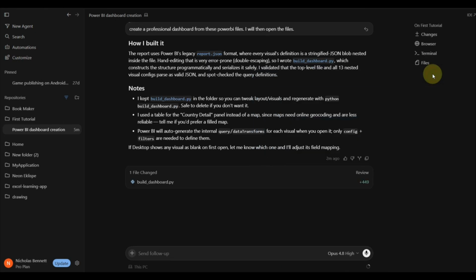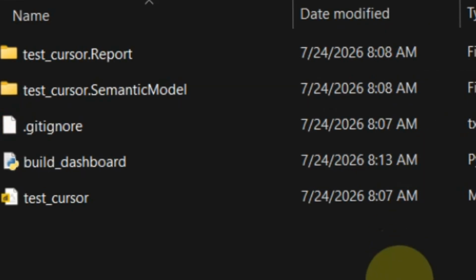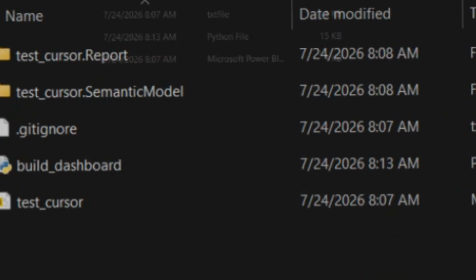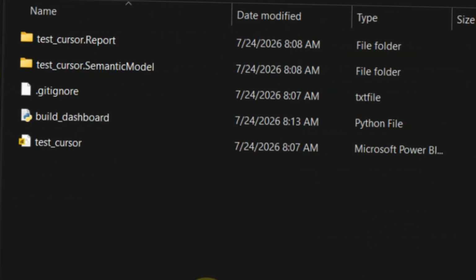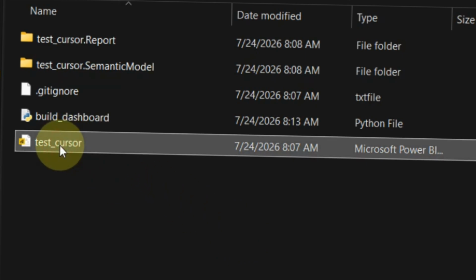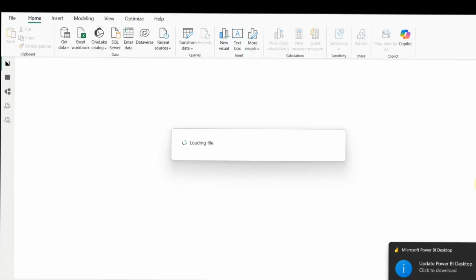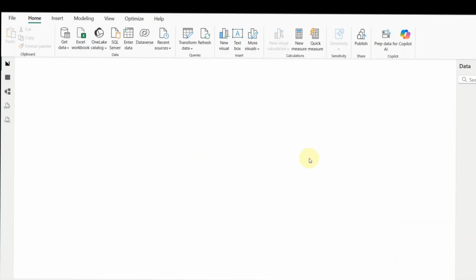Now we're going to take a look at it a little bit further and see if it actually did anything for us. So I'll go back to that first tutorial folder, and we'll see it right here. And I want to see if it's actually done what we want it to do. So we're going to reopen that file. So close your old Power BI file, then reopen it. And we'll see if it did anything. Now what it's going to do, it's going to say, okay, this has been updated, and we'll have to apply it. So watch this, guys.